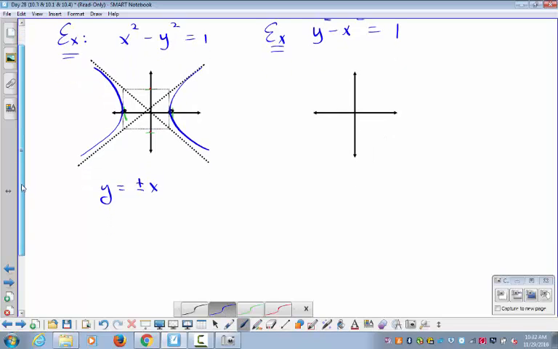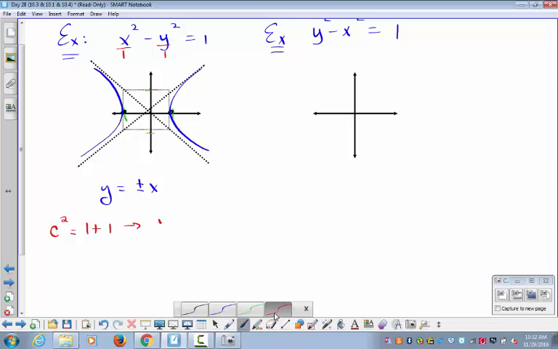And let's go ahead and complete this by finding the foci. So for the foci, we have to use little c, and we say c squared is equal to, with the hyperbola, we can imagine these denominators here of 1. So what do we do with the denominators for the hyperbola? We add them. We just do the opposite of what the standard equation is. So if we add the denominators, we'll get c squared. So we get that c will be the positive square root of 2.